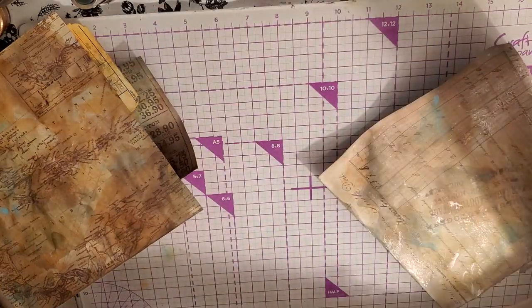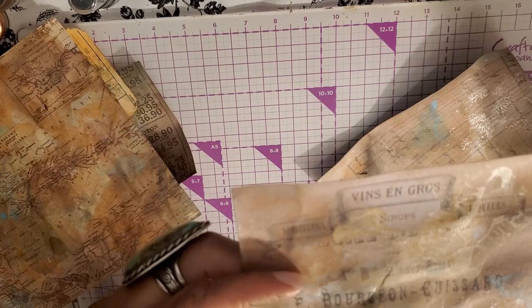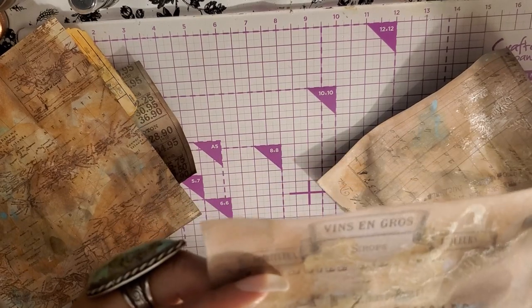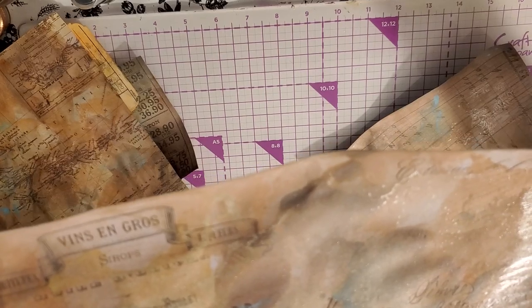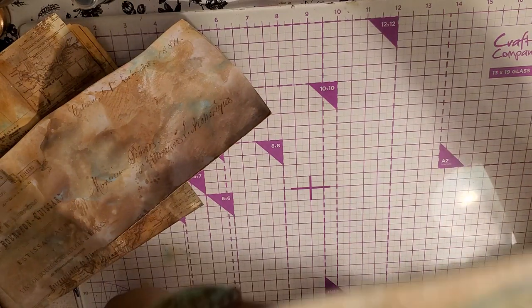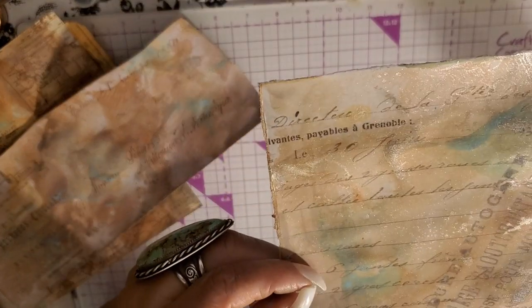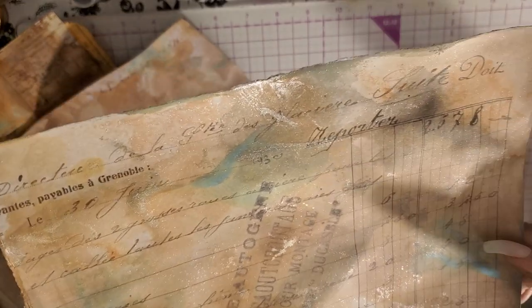Look at this. You can do so much stuff with this. Now I'm going to show you guys what we're going to make. We're going to make tags out of this. We're going to make pockets. We're going to use them for ripping up and putting them in our backgrounds for our artsy junk journal. Look how cool all this came out. Oh, you guys, I'm obsessed.